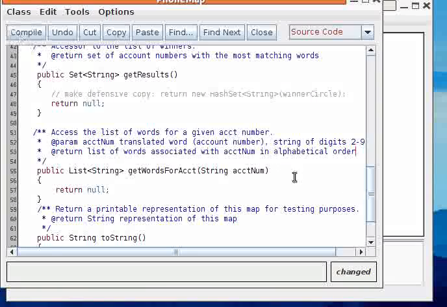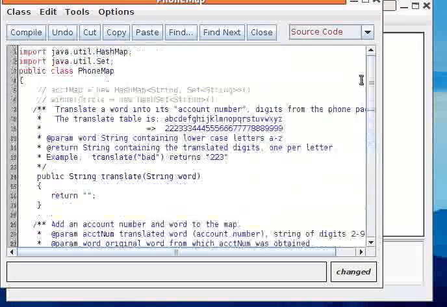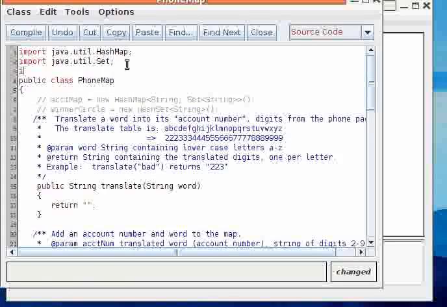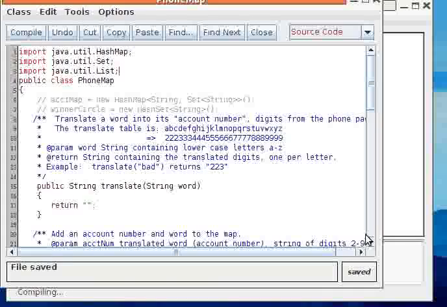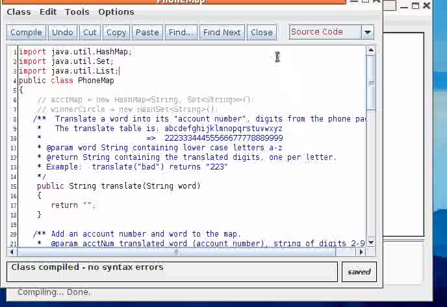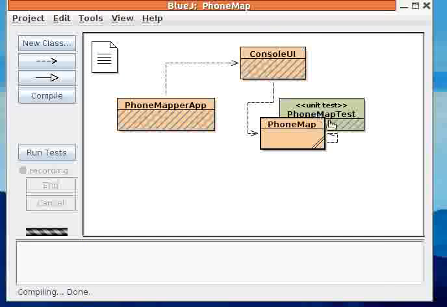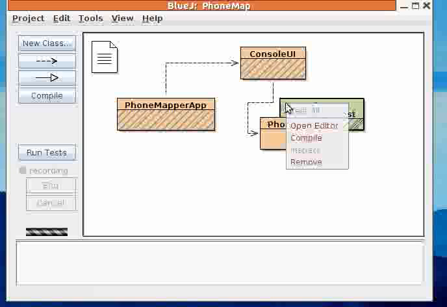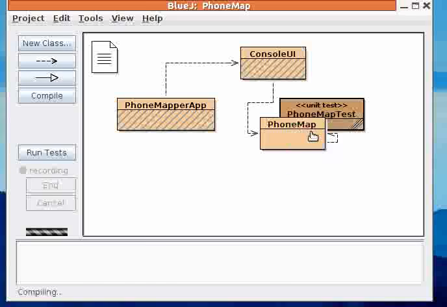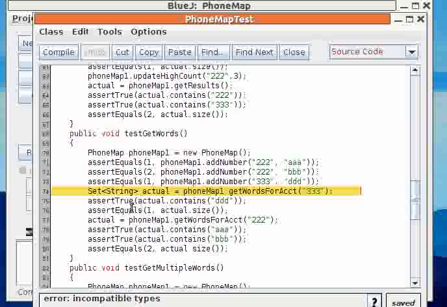So now I need to add list here in my imports. And compile that. And now my phone map test won't compile because I've changed the signature.